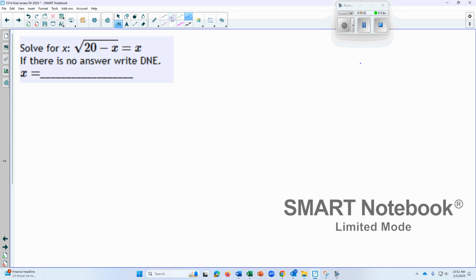All right, so looking at this one, the first thing we have to do here is square both sides in order to nullify that radical, which is the square root. Whatever that index root is, that's what we raise both sides to. If there isn't a value there, it's understood as being a 2. So I'm going to square both sides.